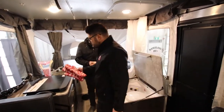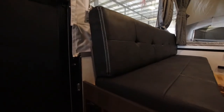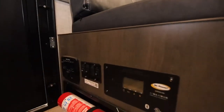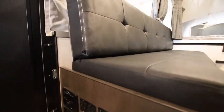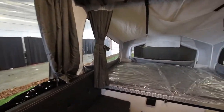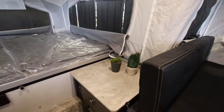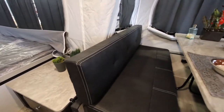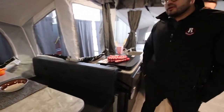So we'll let you get in there with the camera, Mr. Cameraman. Our entertainment, convenience control area. You do have a Wi-Fi Ranger, Sky 4 Wi-Fi Ranger on here as well, so you can connect to Wi-Fi at a campsite if there is Wi-Fi there. Bluetooth stereo system, inside and outside speakers, so that you can listen to your music. So she's fully equipped and ready to go into the middle of nowhere for you guys to have a beautiful camping moment.